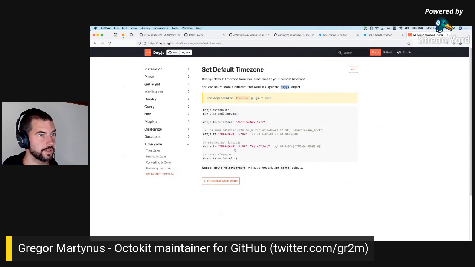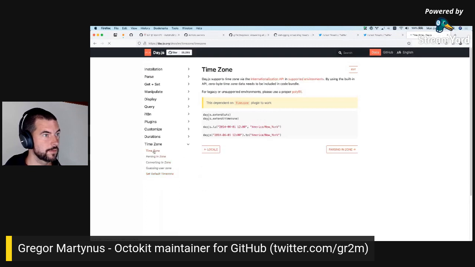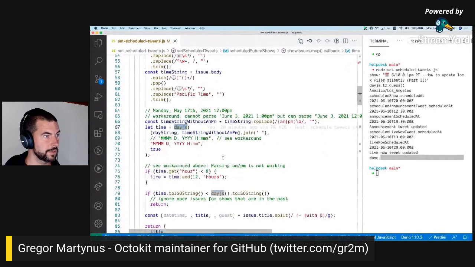And the question is, how can I parse with a custom format, which is the other plugin I use, as well as a time zone? Guess I can do this.